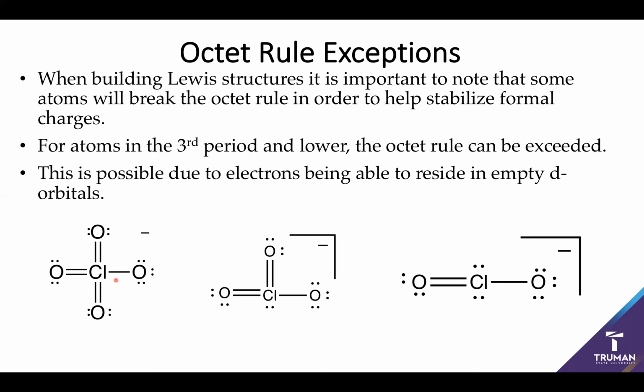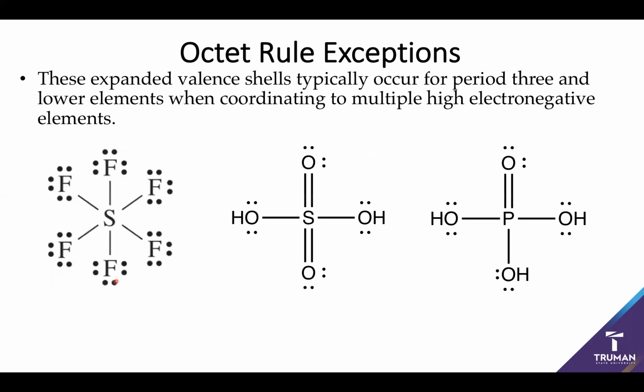However, chlorine isn't the only element that can pull this off. We also have things like sulfur, which can bond to 6 fluorines to make sulfur hexafluoride, or bond to a whole bunch of oxygens to make sulfuric acid. This is the quintessential oxyacid. Or phosphorus, which can do a similar thing by bonding to 4 oxygens to make phosphoric acid, which coincidentally is what makes Coca-Cola taste so sour and tangy. And these compounds are actually fairly common.